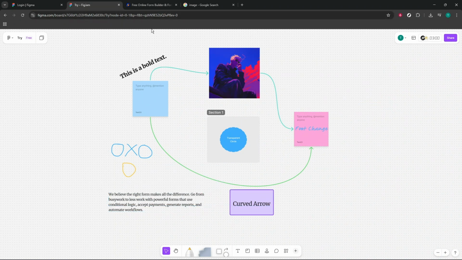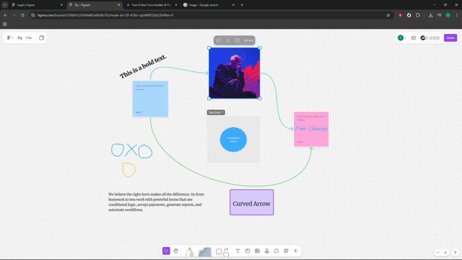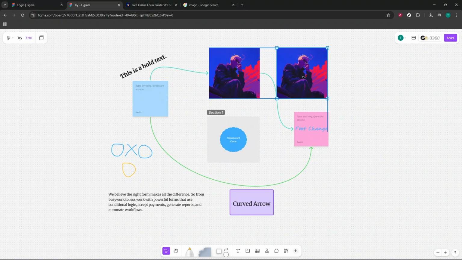If you're moving content from Figma into FigJam, the process is exactly the same. In Figma, select the object you want. This could be a frame, a shape, or a block of text. Copy it, then switch to your FigJam board and paste using the same shortcuts. Most items carry over smoothly so you can reference designs while you brainstorm without exporting files or dealing with extra steps.